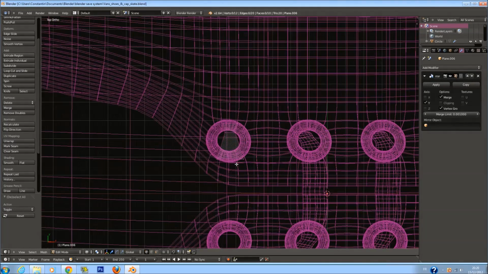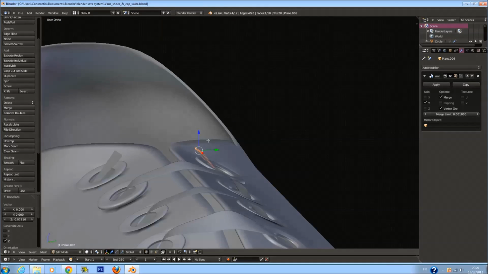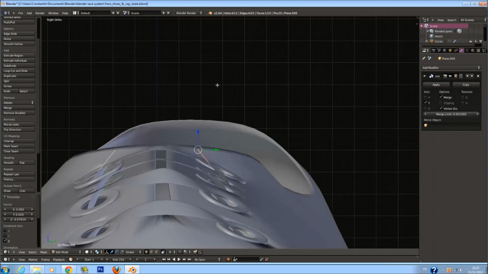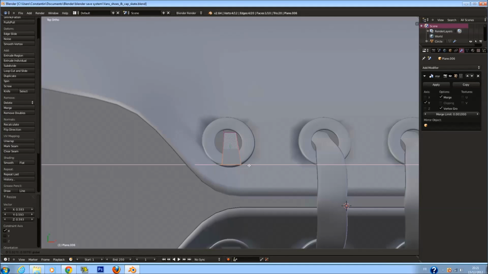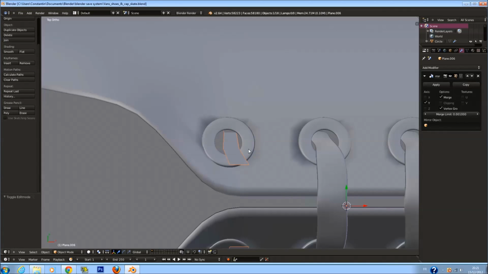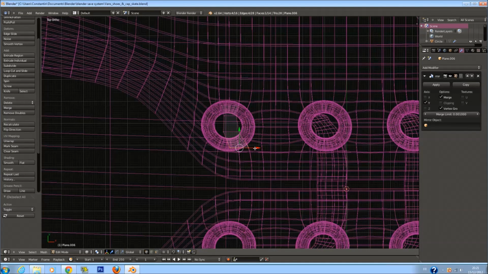So press S, Y, S, X a little bit more and move this here. Okay, add a new vertex and move a little bit more on the negative X axis. Okay, and now I select my shoes. So you need to create your loop, so it's a little bit difficult. So extrude again. Okay, move up.